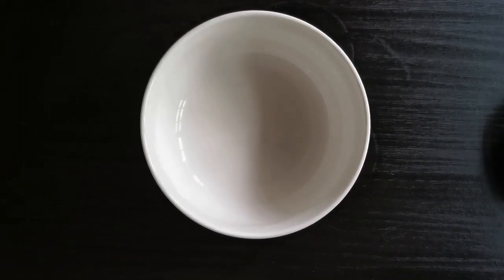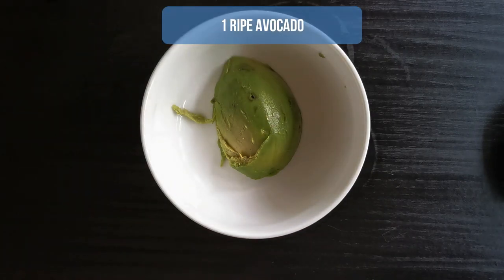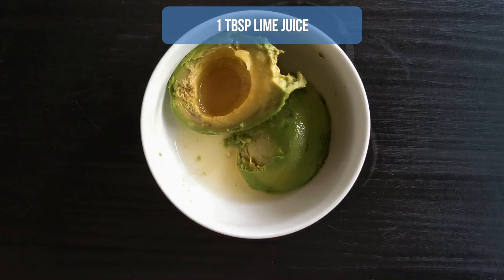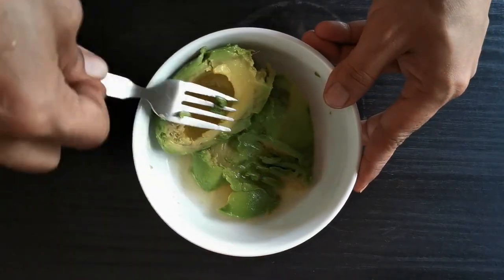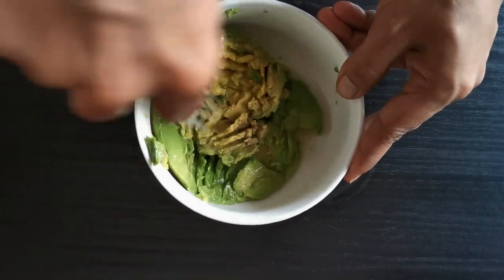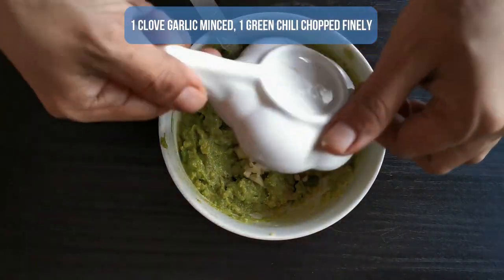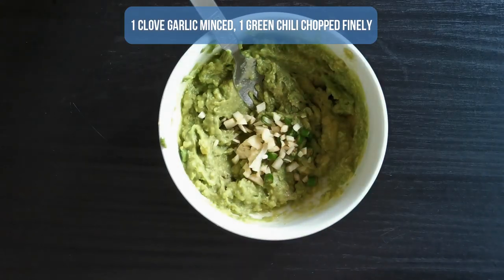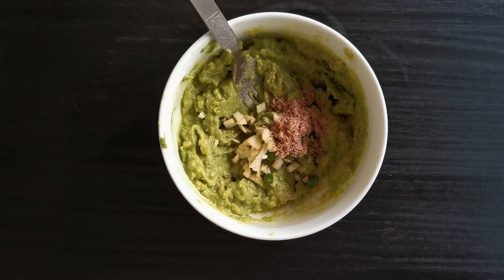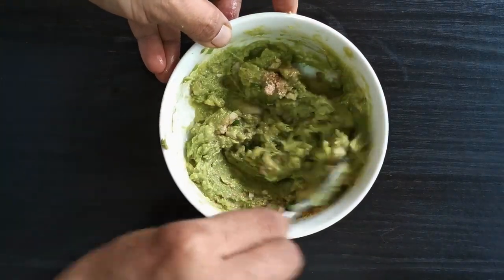Recipe number 5 is probably my favourite thing about a Mexican burrito bowl — a simple avocado mash. This is not guacamole, because guacamole has lots of onions, tomatoes and such. I am using 1 avocado to which I have added 1 tablespoon of lime juice. I am going to mash it with a fork until it almost resembles mashed potatoes. A few lumps are completely okay. To this I am adding 1 clove of finely minced garlic and 1 green chilli finely chopped with seeds removed, plus salt to taste. Mix it all up and chill in the fridge until ready to serve.